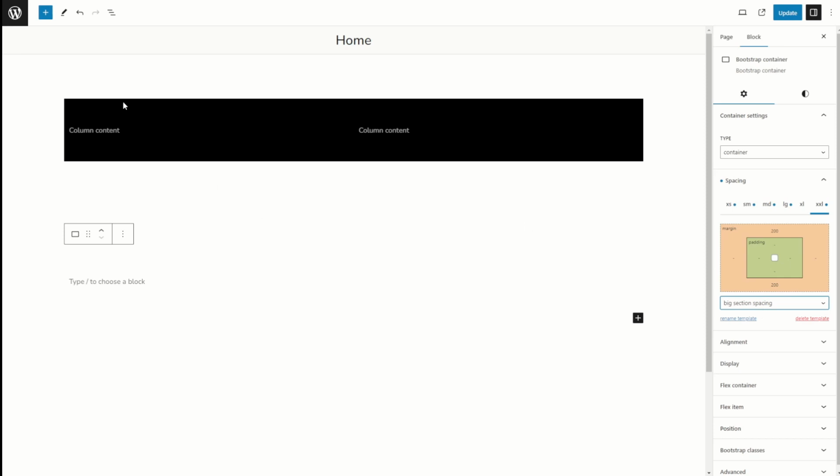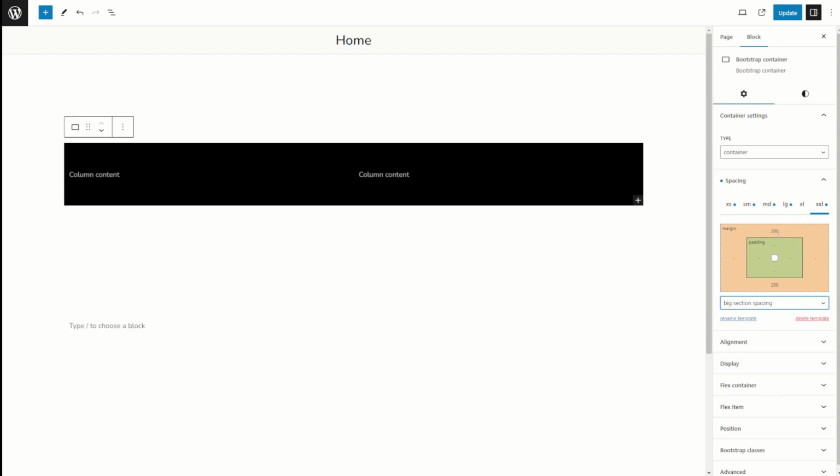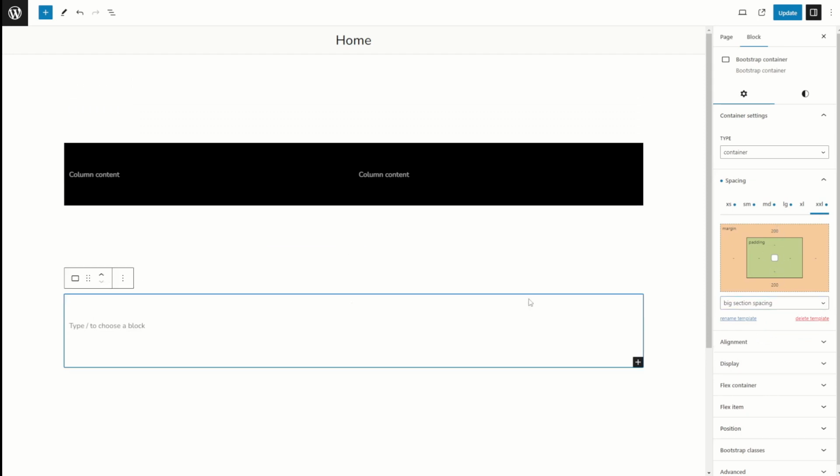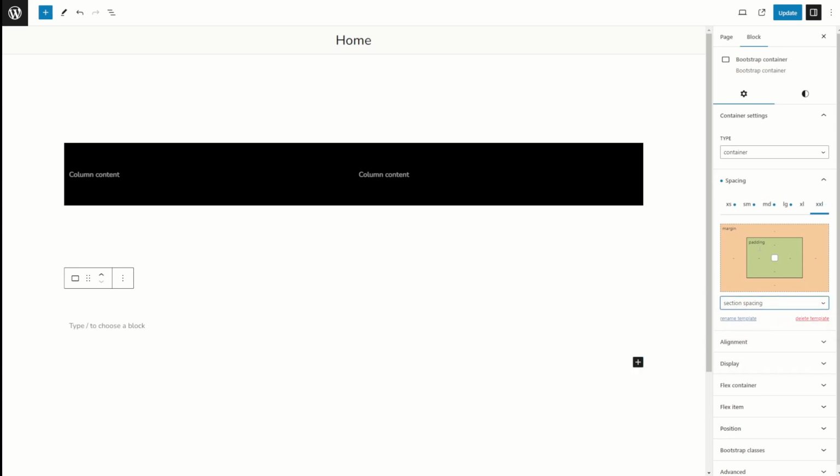Let's say just here, and now we have 200 on XXL. Or we can go back in here to the smaller one, so there's nothing in here, but the 100 is in here. So basically this can speed up your layout building process a lot, and it can really help you to keep everything consistent, so it will be nice.